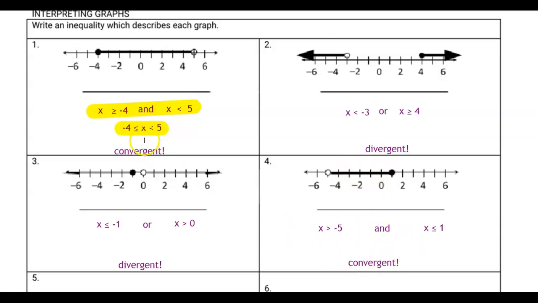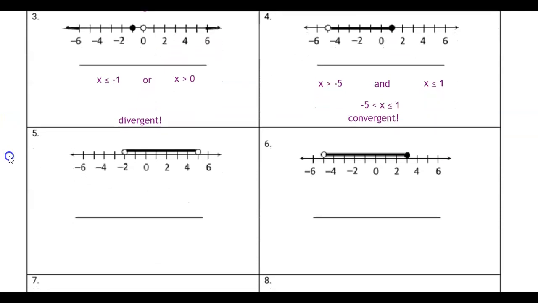You could also write it as a compound inequality like this. Here's what that would look like. You could write it like this, that compound inequality. The reason I'm telling you that is because you might see it expressed both ways on your exam, so please just be prepared for that.